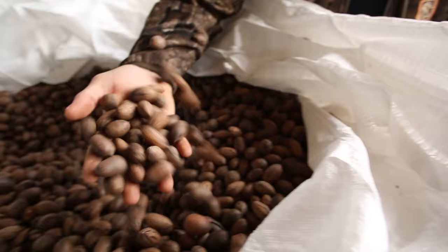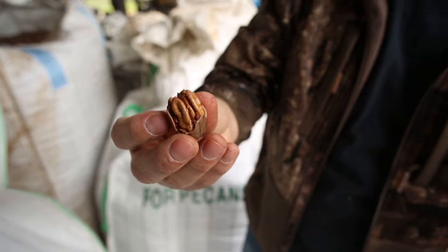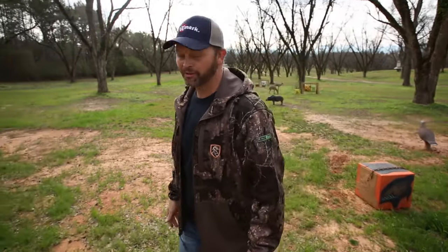I've learned a lot, and number one: it's called a pecan. Now I don't know if it's pecan or pecan, but everybody down south that farms for a living and makes a lot of money says they sell pecans. I've seen the checks — some of them are big — and I'm trying to get there. They call them pecans, so if they're making that kind of money, I'm gonna call them pecans too. You'll know why, because this equipment ain't cheap.